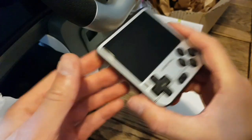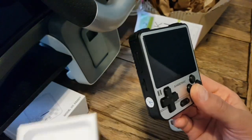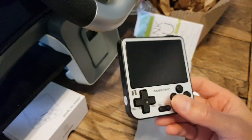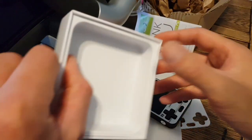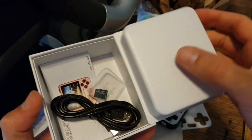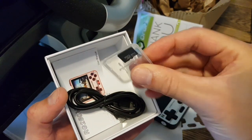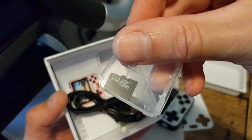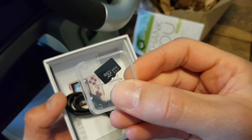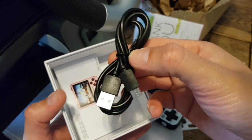I think it's got a rechargeable battery in there, but I don't think it even comes with a charger, does it? Is there anything in the box? Let's take a look if there's a charger in here. Oh, cool. Oh, it comes with a micro SD. Oh, that's cool. I wasn't expecting that because I've ordered some additional ones. I've ordered a 64 gigabyte SD as well. So this is to give it some juice.